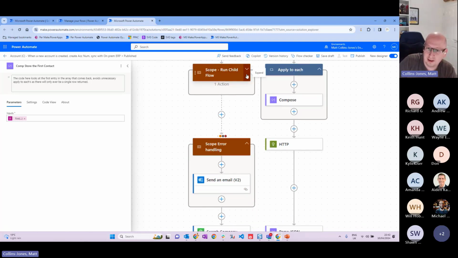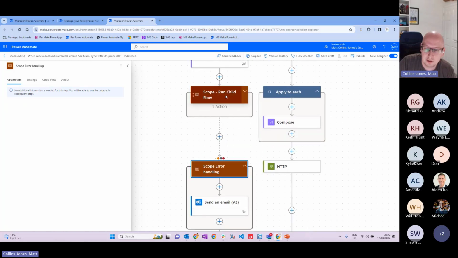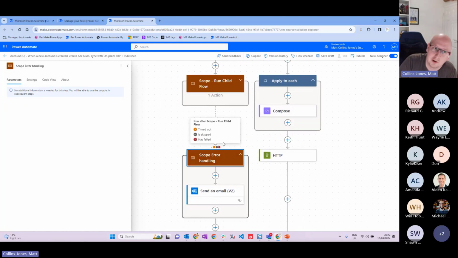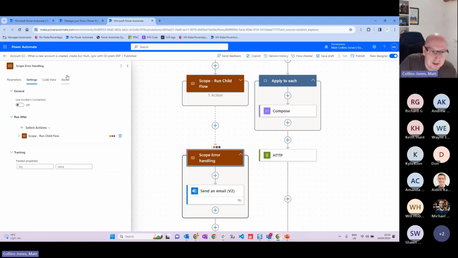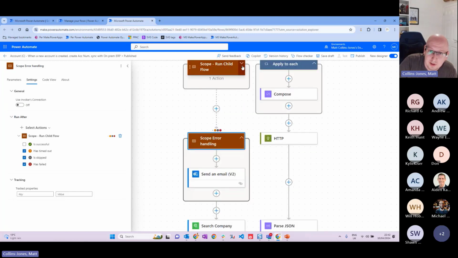So error handling in Power Automate, we usually use a try-catch method: you try and do an action, and if that fails, catch the error. Now, you do that by doing what we call configure run after. So in this scope here, you can see I've got these dots above, which is the new visual indicator for configure run after in the new V3. If I go over to settings and expand this, we can see that if this scope runs successfully, then it doesn't go to this scope. But if it has timed out, if it's skipped, or if it's failed, we're going to go to this error handling scope.